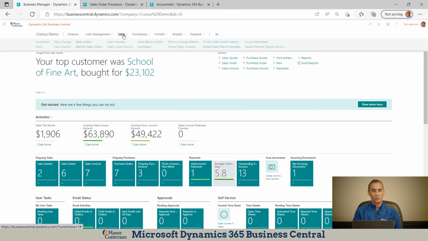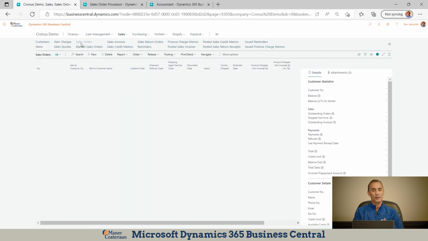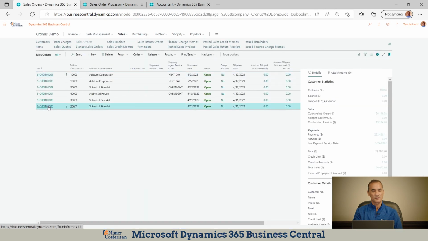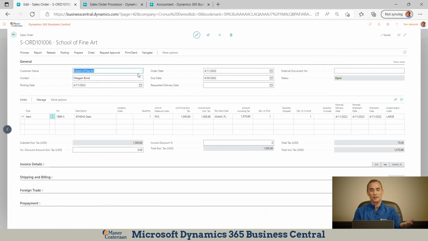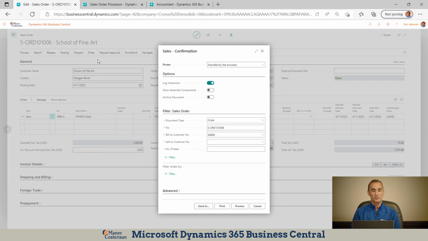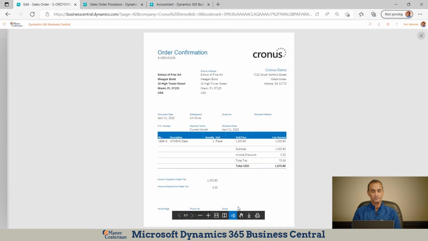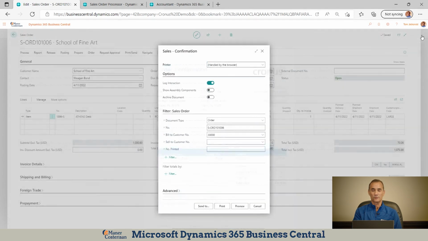And then our sales orders function almost identical. I'm going to go ahead and just bring up an existing sales order and show you that it looks just like it did over there. I can do my searches by my customer name. I can do a search by my item name. And then I'm just going to print this to kind of showcase to you how it looks when we go ahead and do this. And this leverages Microsoft Word for the output. And there we go. So there's our sales order that we could send off to our customer.